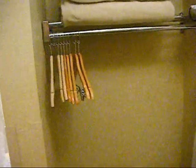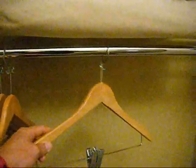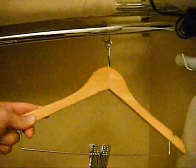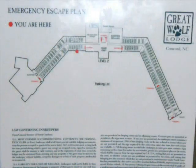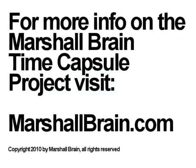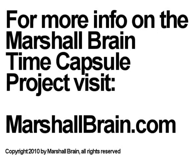In 2010, a hotel room would typically cost $60 or $80, something like that. So for $120, you're able to get 6 people into a water park for 24 hours. That's not so bad. This hotel has somewhere between 300 and 400 rooms to it. And they've built 12 of these hotels around the United States so far. So you can see it's a pretty popular place and something that the Brain family, anyway, enjoys quite a bit in 2010.